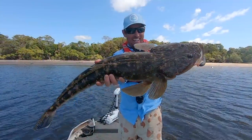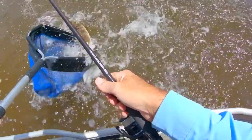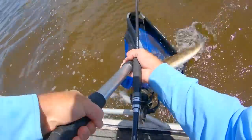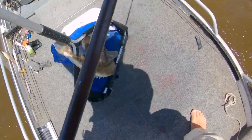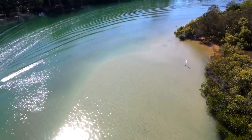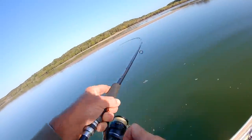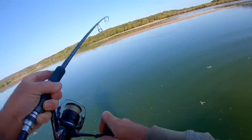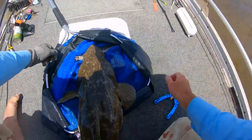What do you reckon about these soft gloves? They're so dominant. Oh, it doesn't fit in it. Oh, that could be. Oh, there's only one hook in it. Big heavy fish. Massive bow wave came off that edge there. Oh, you are one beautiful big fish.